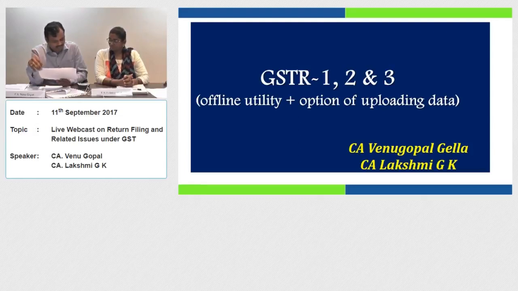What is the difference between exempted and nil rate? We have seen it. Anand, where to report GTA in GSTR2? If a GTA is registered, he will be showing under outward supply under GSTR1, so it is auto-populated. If the GTA is not registered, it is an RCM purchase of 9.3 only. You should report under table 4A only under GSTR2, where it is inward supply, where the receiver is liable to pay taxes.